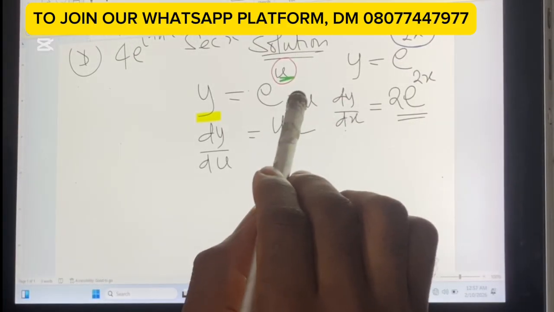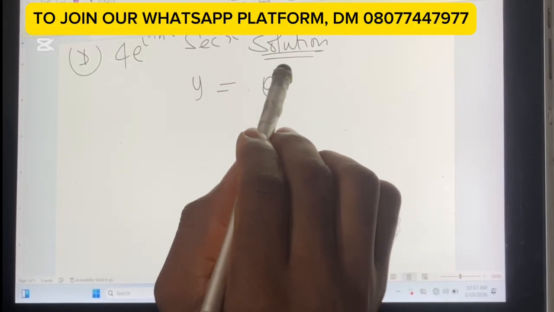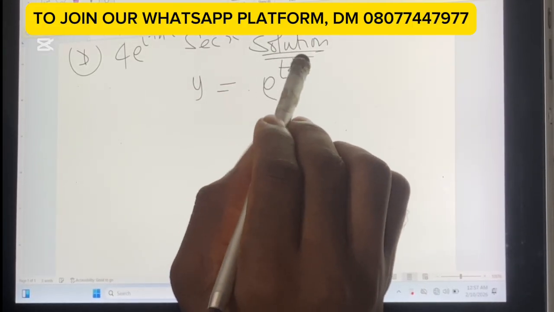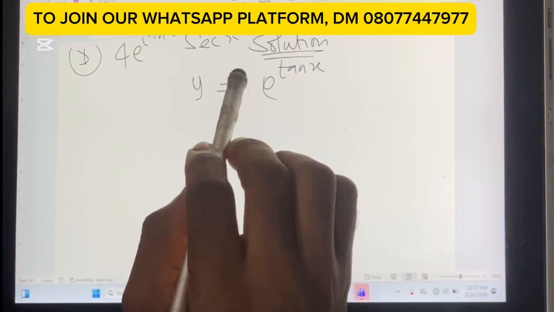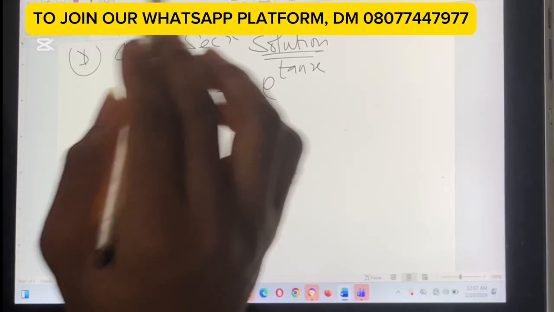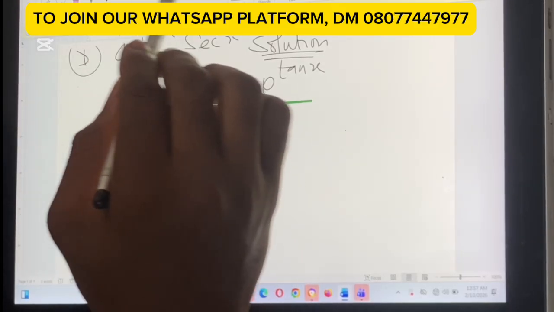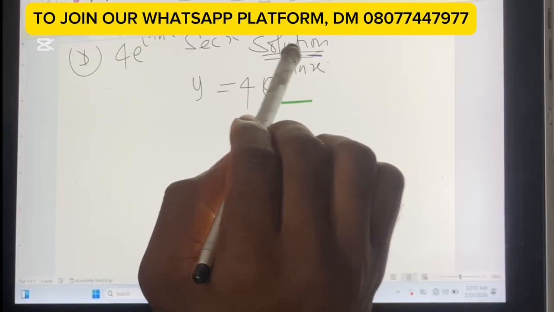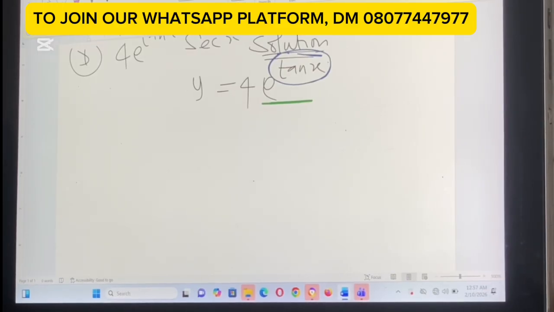So we are given this question: y is equal to 4 exponential tan s. So we have to focus on the function part. This is the function part here, okay? Now what is at the top of the function here is tan s. How do we differentiate tan? Remember, tan is trigonometry, okay? How do we differentiate any trig?